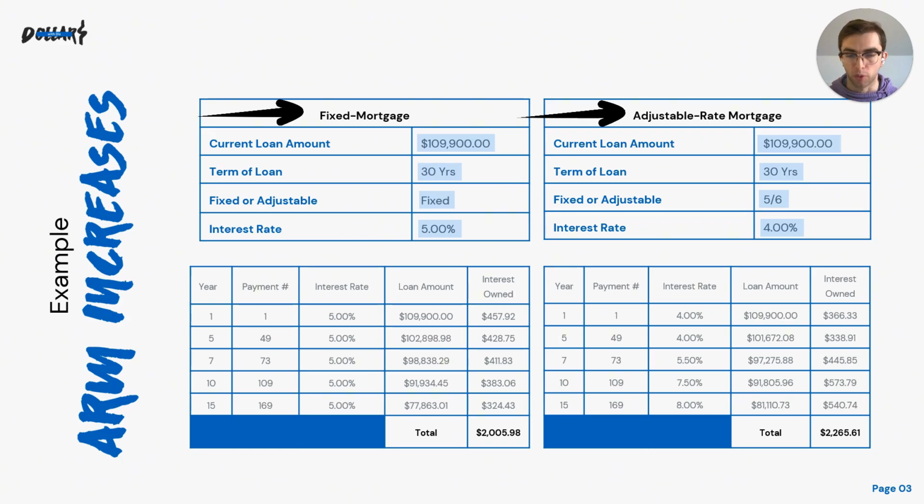But on the fixed rate mortgage, our total interest paid on these payments is $2,005.98. On the right, for our adjustable rate mortgage, you can see in the first 2 periods of payments, so our year 1 and year 5 amount, we're paying less than our fixed rate mortgage because we're at that 4% locked in for 5 years. But after that, because it's going up, our total of interest actually paid over the course of these payments is $2,265.61. So you're basically paying about $260 more in this scenario with the adjustable rate mortgage because the rate is going up versus the fixed rate mortgage, which the rate stays the same for all payments.